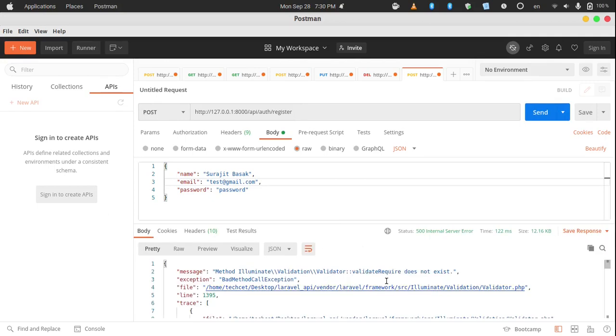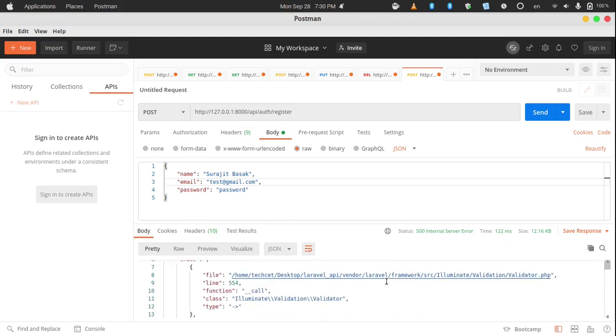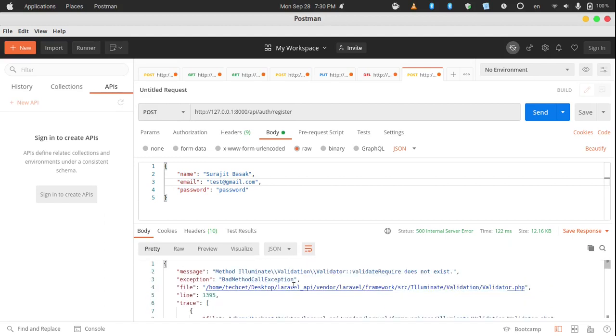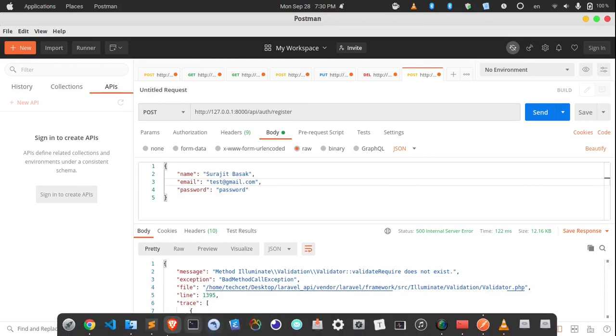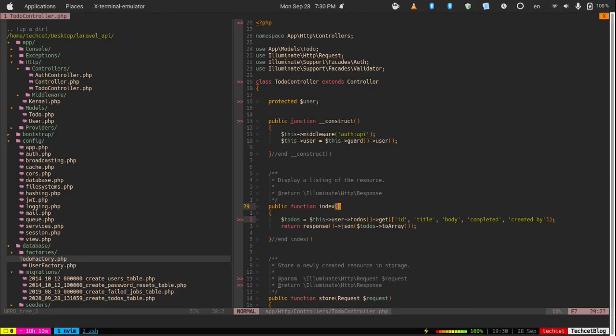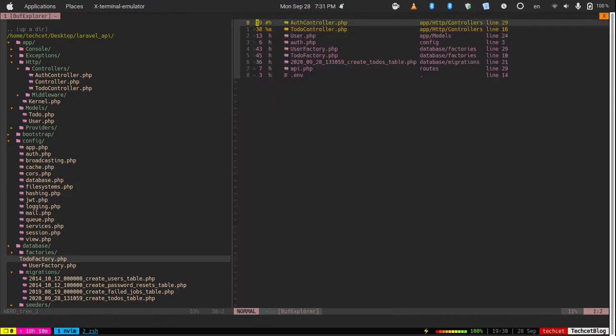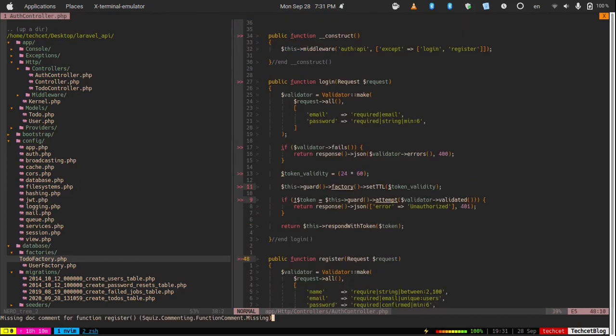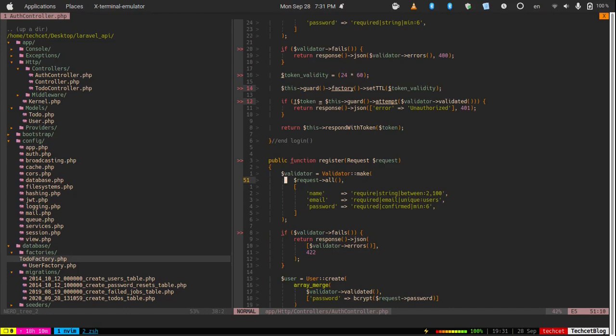Validate, required validator. Okay, this is not working, so let's see in our AuthController. Validator make, request all.